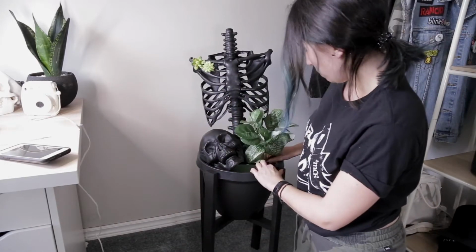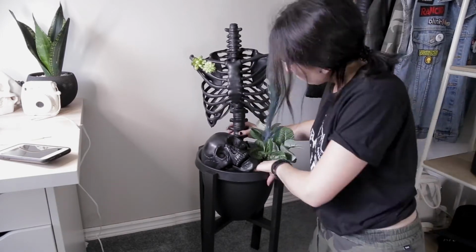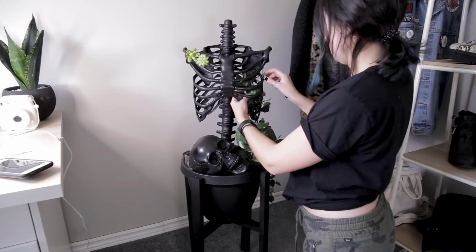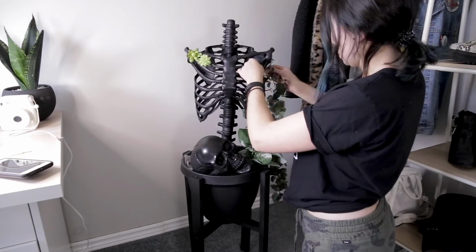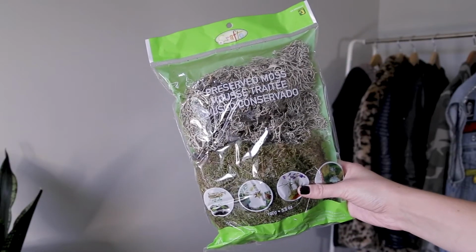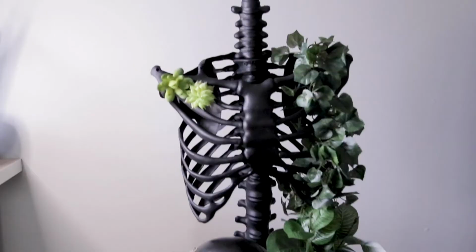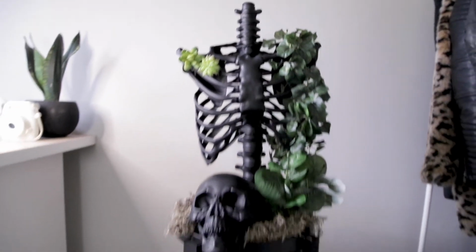So I stuck that into the foam and again, just kind of placing everything and playing around with it. Next up, I'm taking this leaf garland thing I got from Michael's and maneuvering it in and out of the rib cage. Now finishing touches, I got this bag of moss again from the dollar store. So I just picked it apart and stuck it in around the pot. And there she is. How freaking cool does that look?